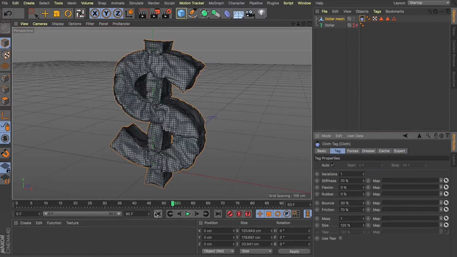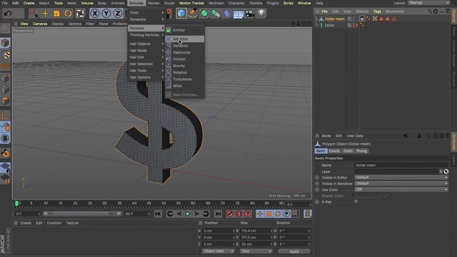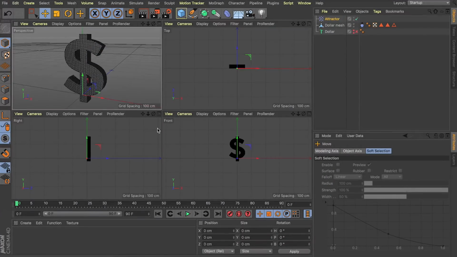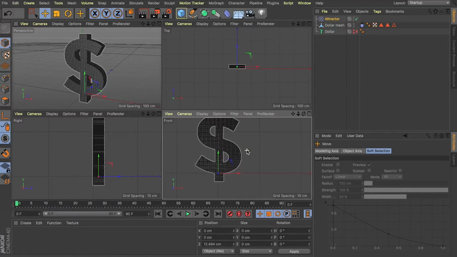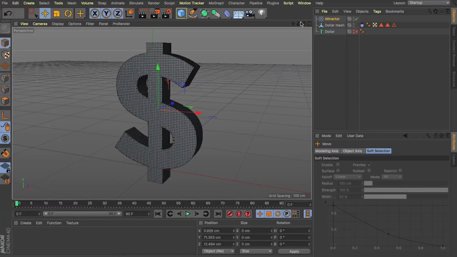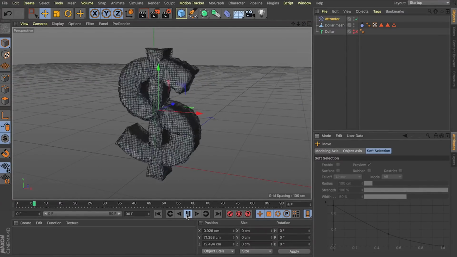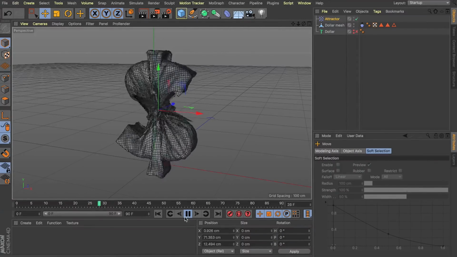Now to blow this up, we're going to be using an attractor. So let's grab that and drop it into our scene. Just going to jump into our 4 views and make sure it's positioned center of this mesh here. And with this one for now, let's just pull it up so it's in the middle of our geometry. Jump back into our perspective view. Let's hit play to see what that does for now. All right, so our attractor is sucking in that mesh. So that's not what we want this to do.